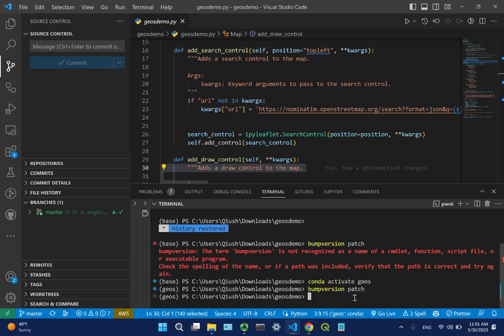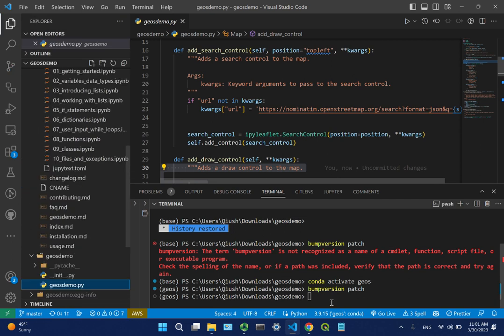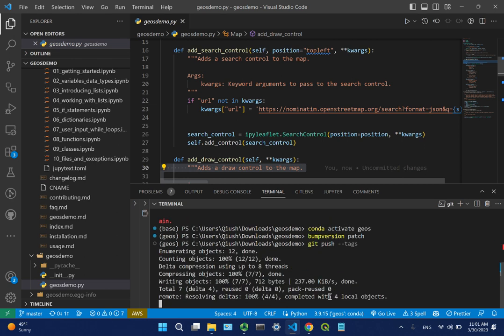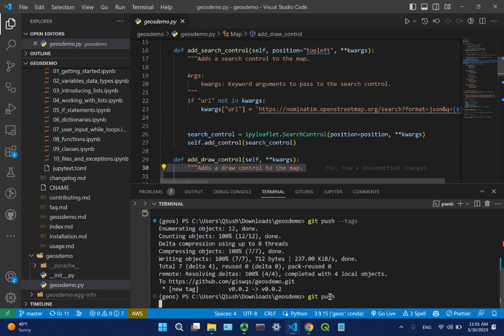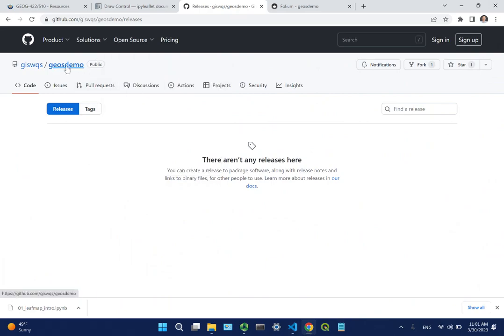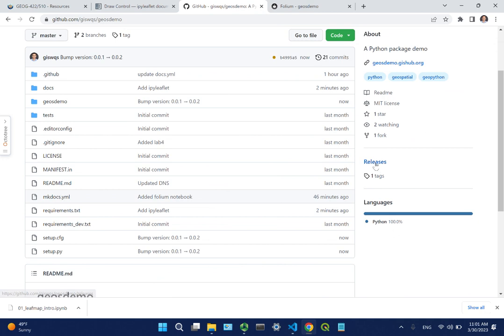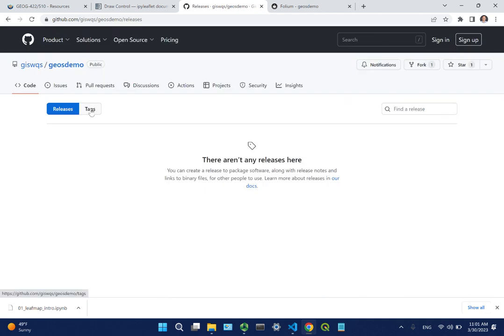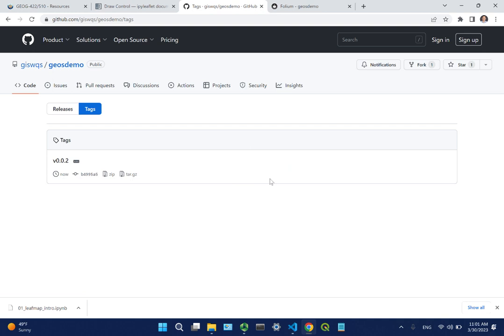is going to increase from whatever version you have, and now we can just git push tags and then git push. So basically right now we bump version, we just add the tag. Okay, you see right now it's 0.0.2 and then just push. You should have the 0.0.2 show up on the GitHub repo. So if I come back to here again, take a look on the right, releases, right? Now you should have a tag, and this is where you can create a new version. So only 1 minute, so I'm just going to show you here. If you click this one, oops, new release.